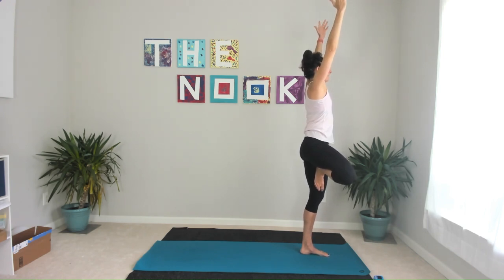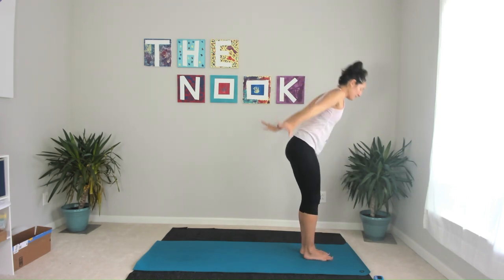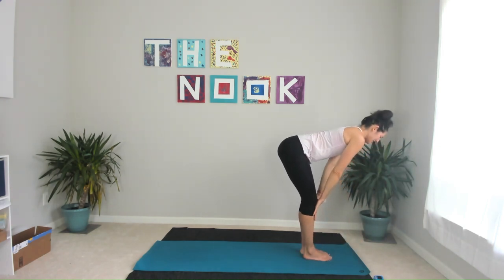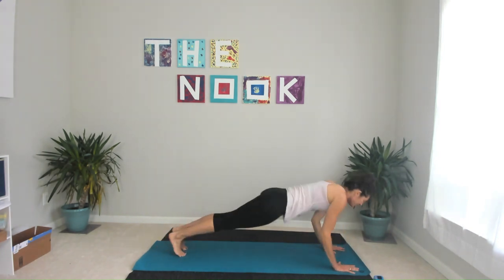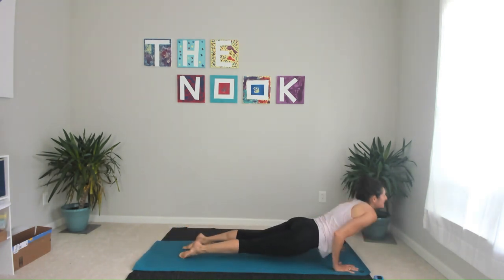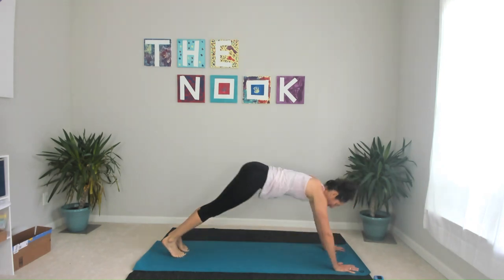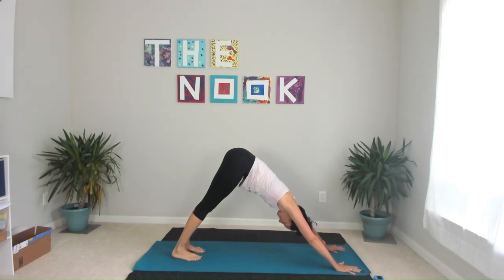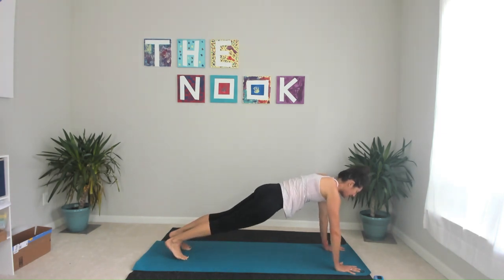2 and 1. Very gently release, fold it forward. Inhale brings you up halfway. Exhale, plant those hands. Vinyasa brings you down. Inhale, upward facing. Exhale, downward facing dog. Inhale, forward to plank. So set up your plank.